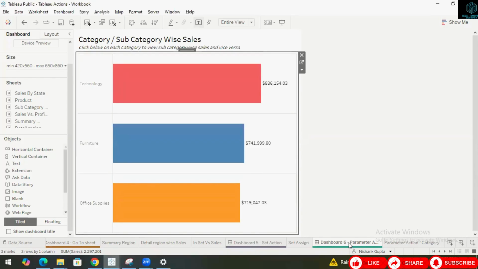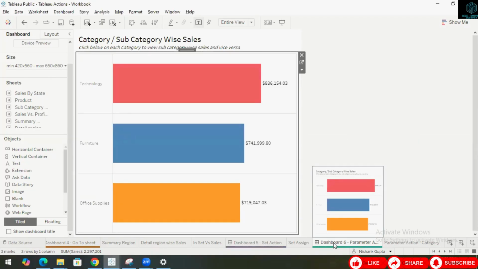I hope you like this video. This is quite informative, and mostly in today's scenarios, even I'm working on most of the dashboards where we are using so many actions. And yes, one more thing I would like to add on, while applying so many actions, the performance of the dashboards gets degraded. This is also one of the things which we need to keep in mind while we design our dashboard. So we have to use the actions in a way that our performance should not hamper, and users should have the ability to interact with the dashboard as well.